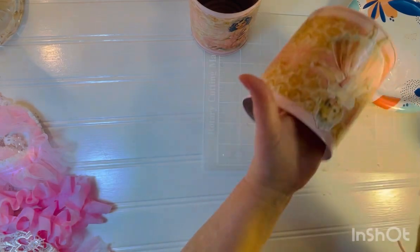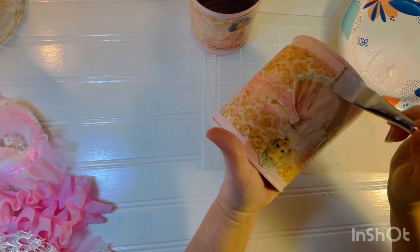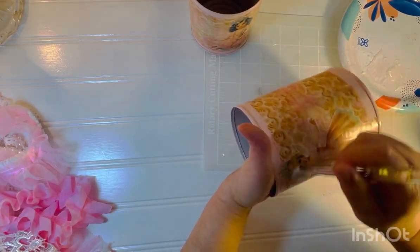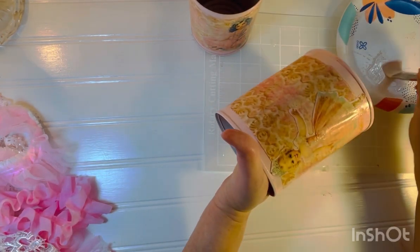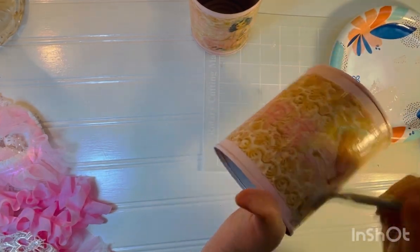And you could have inked these, but I didn't really want them inked. I like the pink. She's got them lined with a little pink edging. So, if you're not wanting that vintage type, this is perfect. Just making sure that's good and covered. I don't see any wrinkles in the little girl. So that's good. And I don't need this, and hopefully it won't dry before I get it rinsed. Let's sit this right here. I don't think I need the Mod Podge, but I will get my little glue gun out.